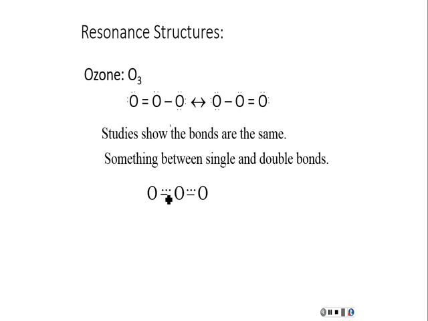So many of the substances that I drew out already, if they had a combination of double and single bonds in there, they could form resonance structures, just like we see for the ozone. So you might see some questions in the text that'll ask you to draw all the resonance structures of a particular compound. So let's see about the carbonate ion, which we drew a moment ago.